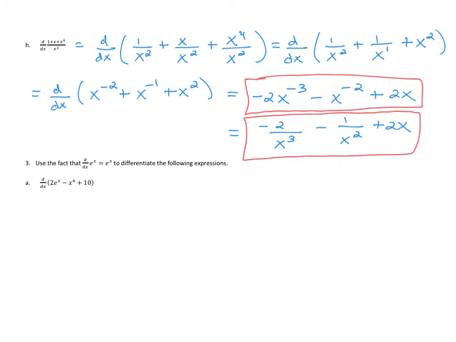All right, so for the next question, I want to use the fact that the derivative of e to the x is e to the x, a function that is its own derivative. Using this, I want to take the derivative of 2e to the x minus x to the 6 plus 10. The derivative of e to the x is e to the x, so if you have a 2e to the x, you would just multiply by 2 to get this. Next, you'll subtract off, to take the derivative of x to the 6, you bring the 6 down front, copy down the x, and subtract 1 from the exponent. The derivative of 10 is 0. And so the answer to this part is 2e to the x minus 6x to the power of 5.